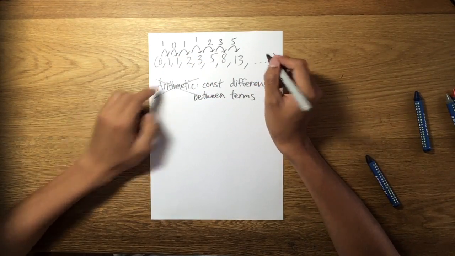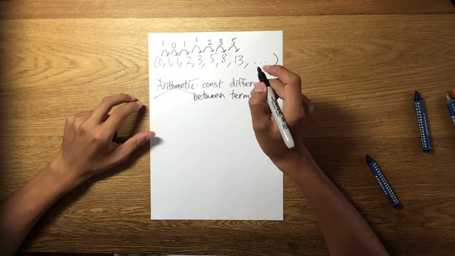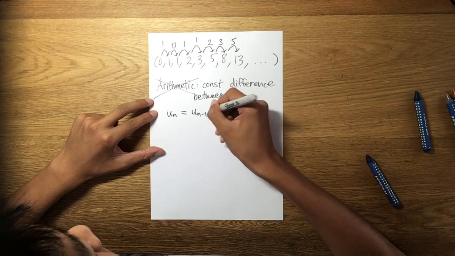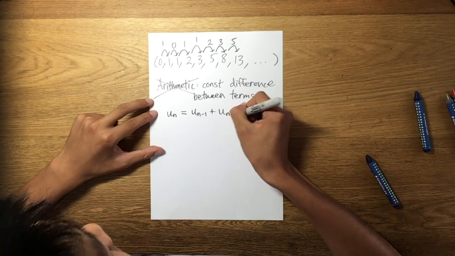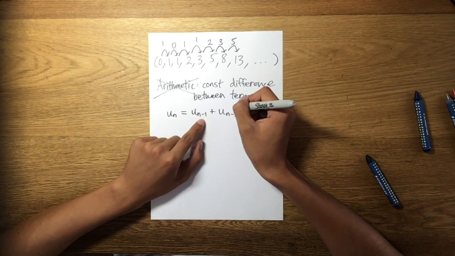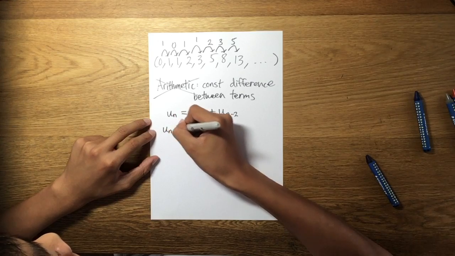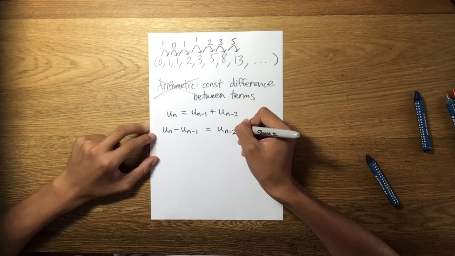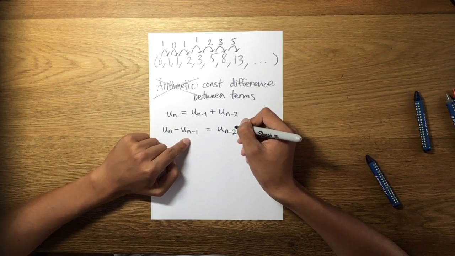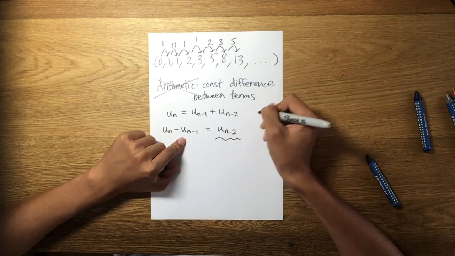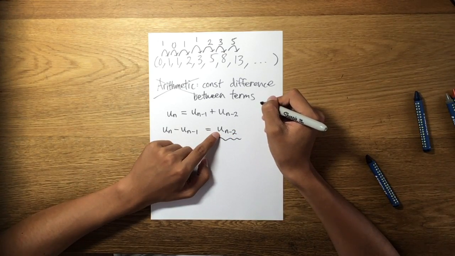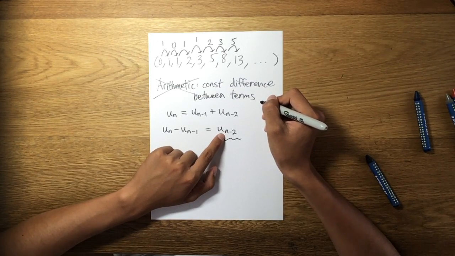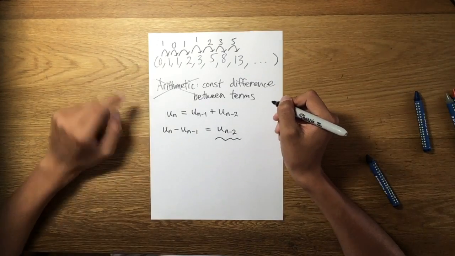And we could prove that actually we do have an exact copy of the Fibonacci sequence from the Fibonacci sequence's recurrence relation. We have this recurrence relation. If we subtract u_{n-1} from both sides, then on the left-hand side, what we get is the successive differences between the terms. And you can see that the successive differences between the terms is exactly a copy of the Fibonacci sequence, but 2 terms backwards, which is what we observed.